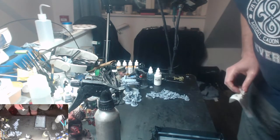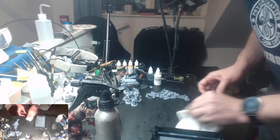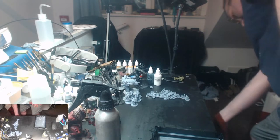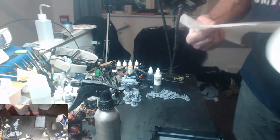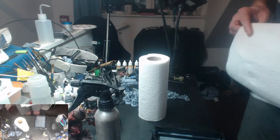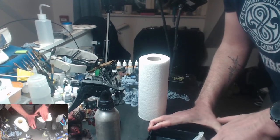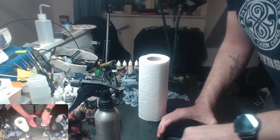Now, some of you out there who are 3D printing gurus, probably looking at this and going, and your teeth are probably like, you know, because I'm doing everything wrong. I'm actually not. I've been 3D printing now for about four years now. So I kind of know what I'm doing. Models on this table kind of tell you that I know what I'm doing.